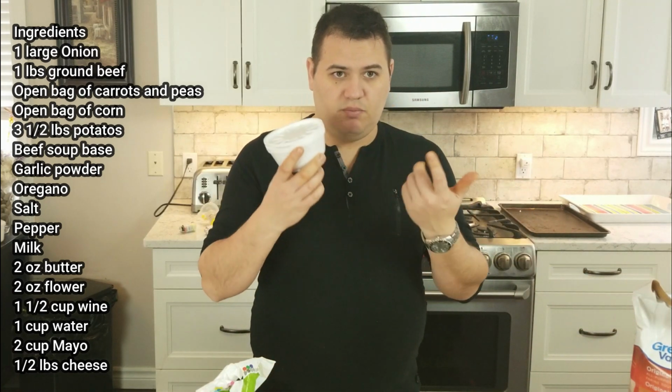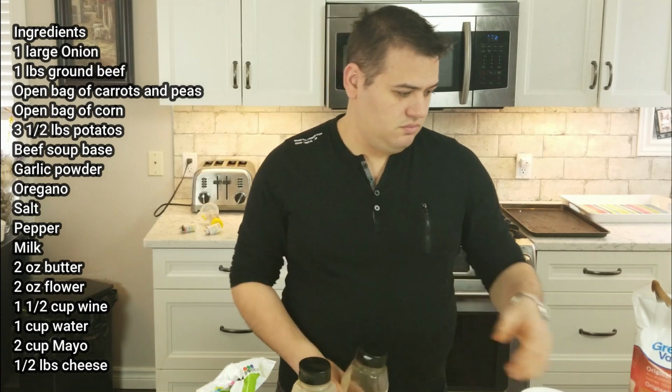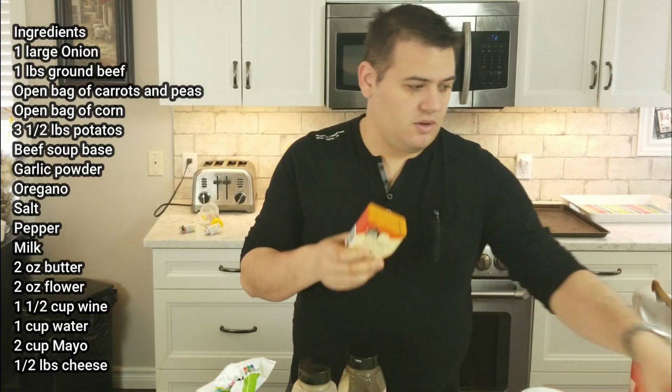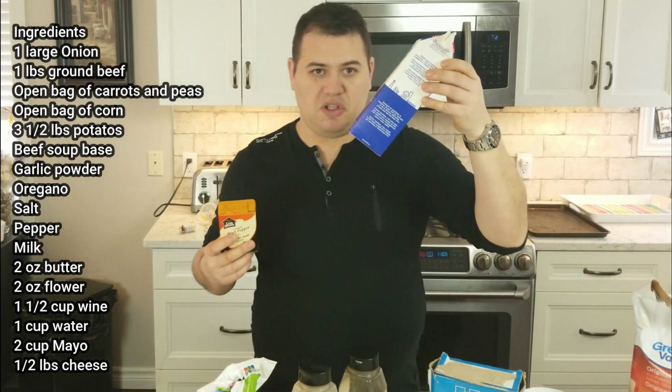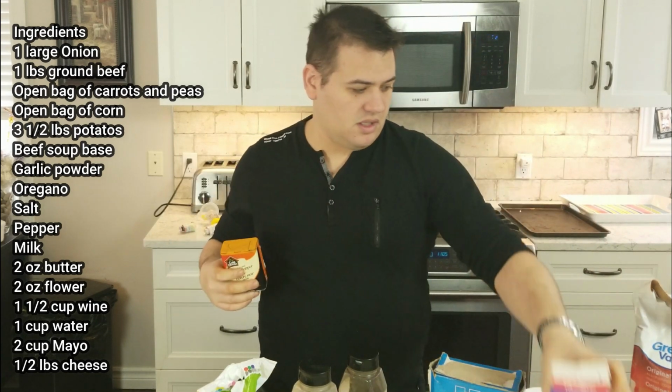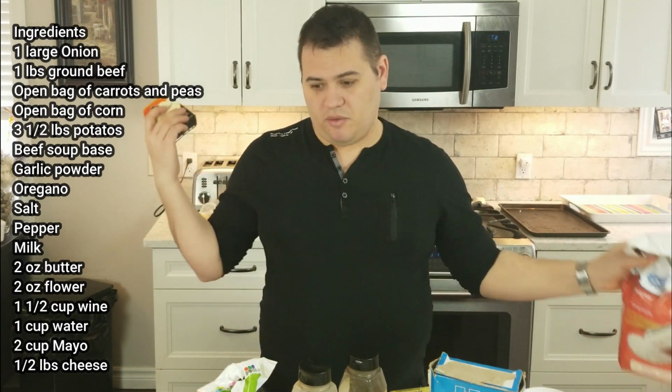So we got some beef soup base. We're going to whip that up there. Seasonings, well, we got some garlic powder, some oregano, some pepper, some salt, and almost the bottom of a carton of milk, and some butter and flour. So those are the ingredients up there.